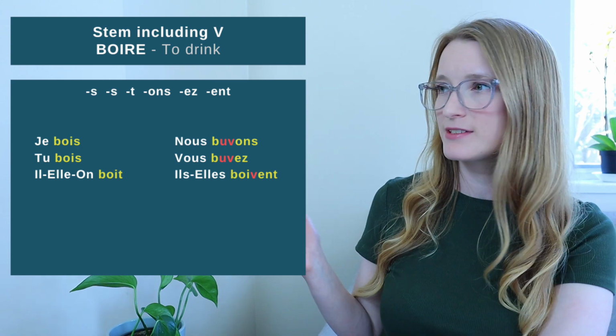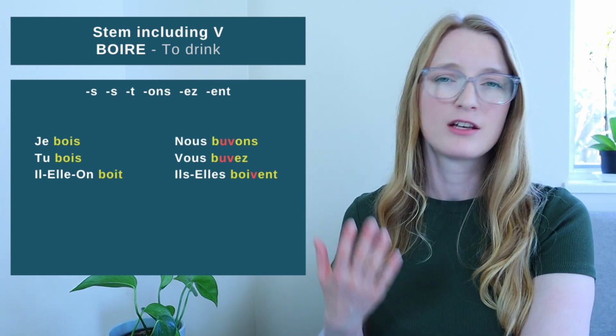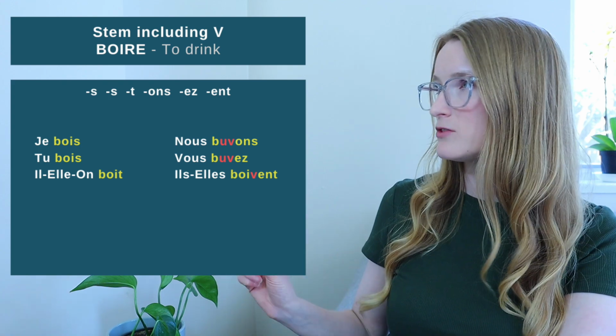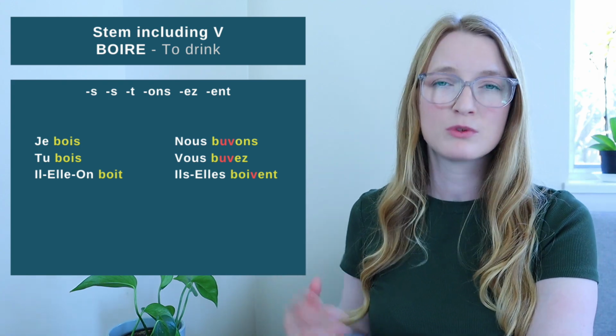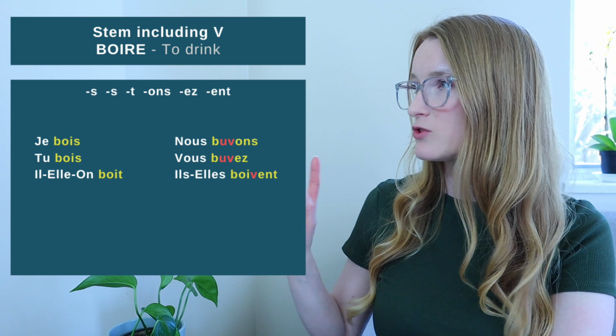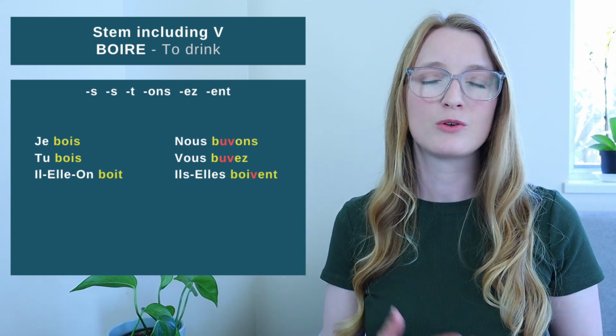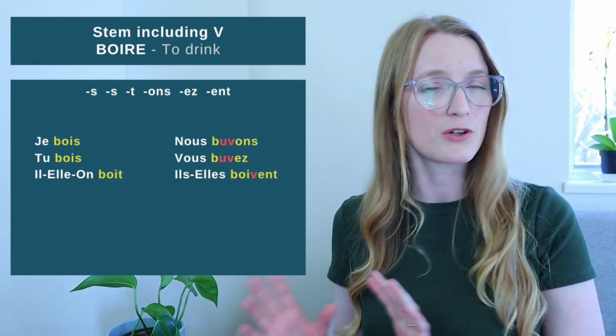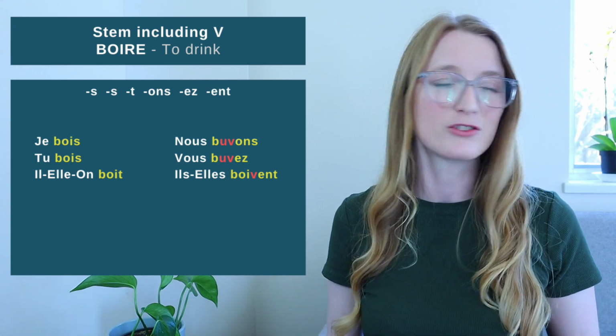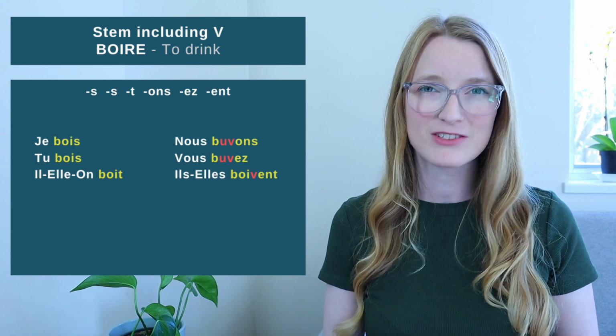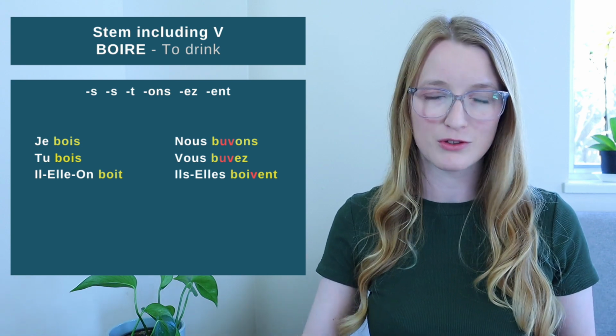Because in this case, for example, when we look at the imparfait, we are going to take the stem that we use with nous in the present tense. So we are going to use BUV. So this is very important to understand. Make sure you know your foundation. If you have to focus only on the present tense for now, just do that until you master it, and then you can go on to other tenses.